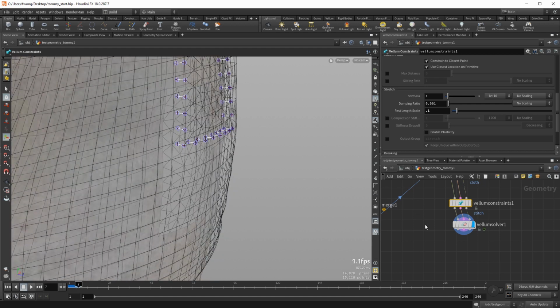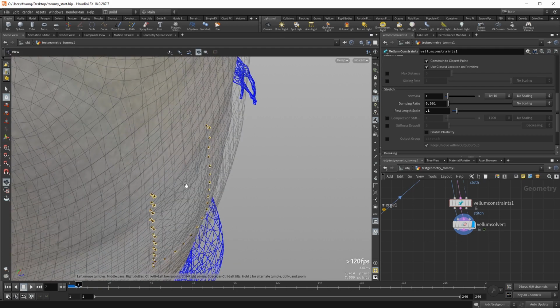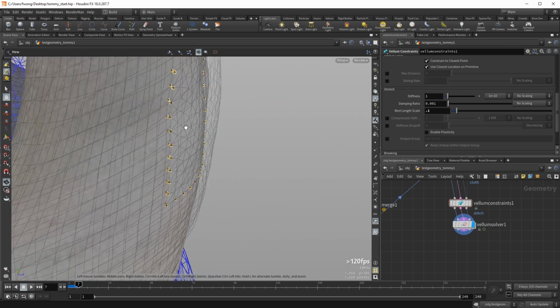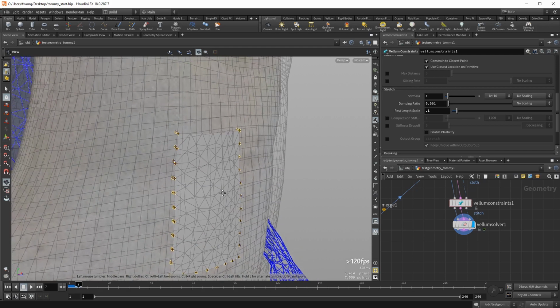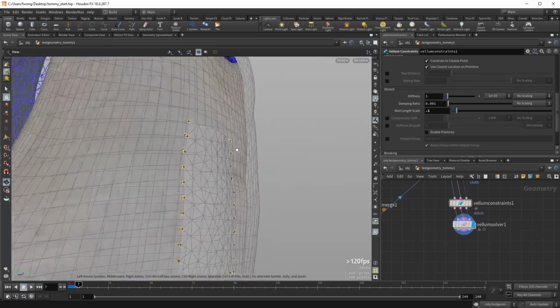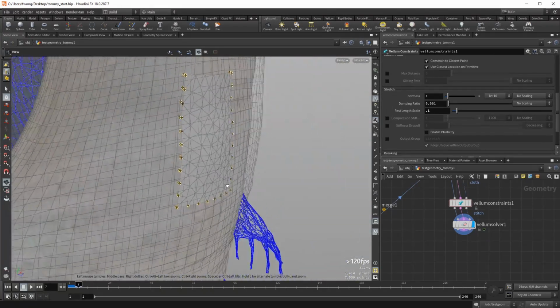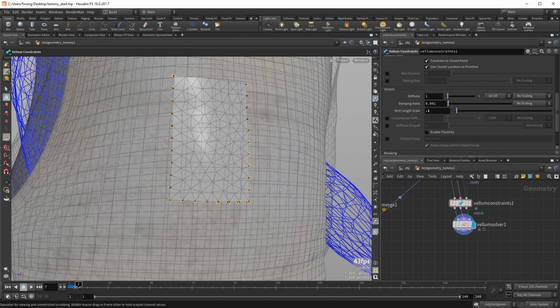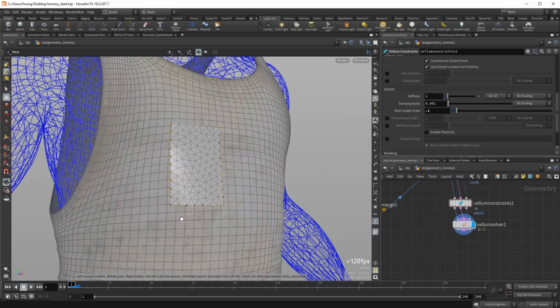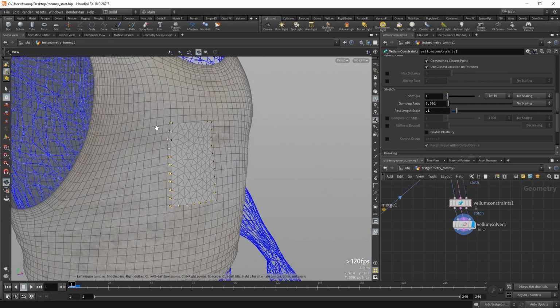So the thickness of the piece of cloth here and the thickness of the underlying tank top means that these can't ever become coincident. It's not like a welded point where we actually disable collision detection and make it one geometry. This sort of stitch will always have a slight gap you have to somehow deal with in post-processing if you're using this sort of approach to stitch stuff together. But certainly nice that we can have it arbitrarily positioned.